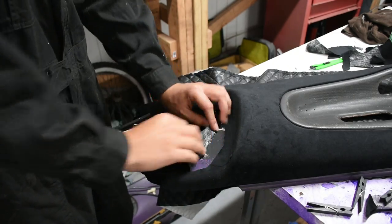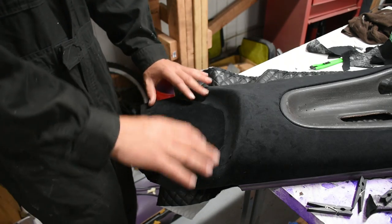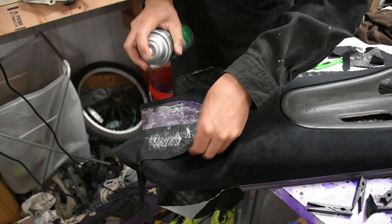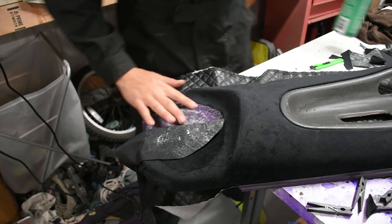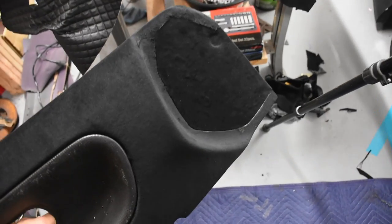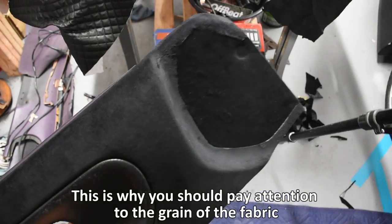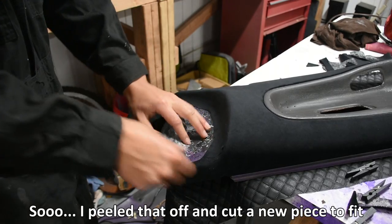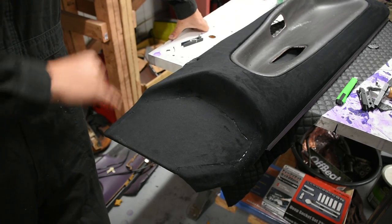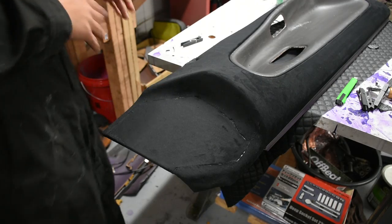I have it trimmed up now so it lines up with the other edge of the fabric — looks much better than having wrinkles everywhere. And remember, this section isn't even visible when the door is closed. Now I'm going to do section by section, lifting it up and spraying adhesive. Do you see what's wrong here? Can you guess that I laid that one upside down? So when redoing it, there's a little bit of gaps now — that's kind of bad. There's a little bit of glue overspray too. This isn't going to be seen, so I'm not really stressing over it since I've already redone it for the second time.